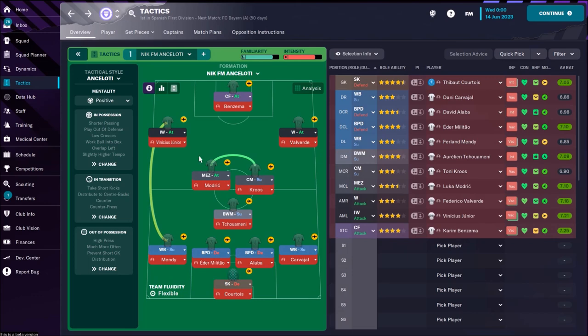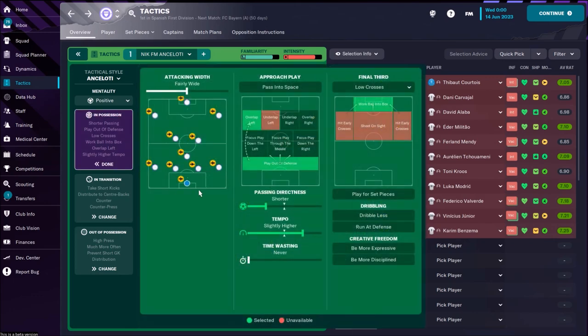Okay, now let's check the team instructions. In my opinion, it's a positive mentality, shorter passing, slightly higher tempo. And in my opinion, this year most of the attacks are coming from the left side, where we have Mendy and where we have Vinicius Junior. So this is why I choose overlap left.